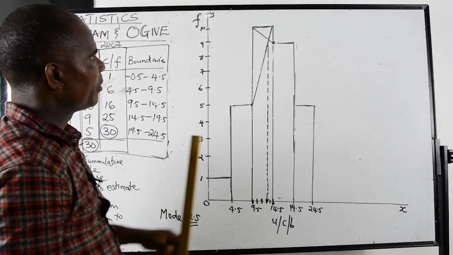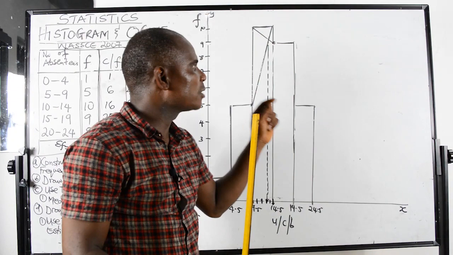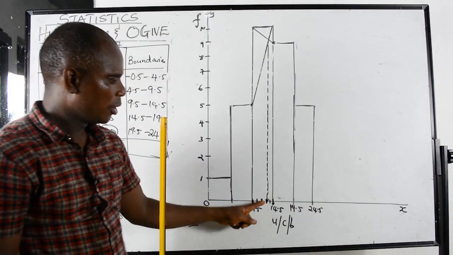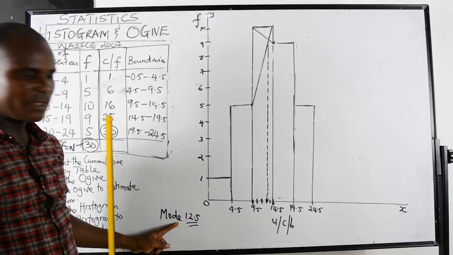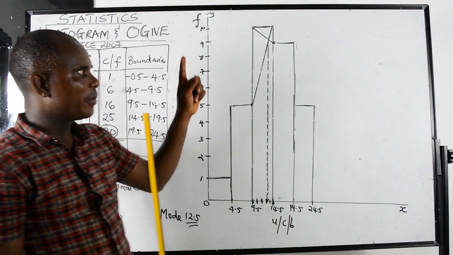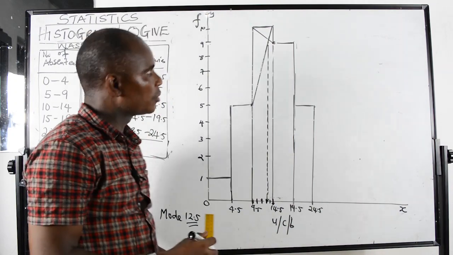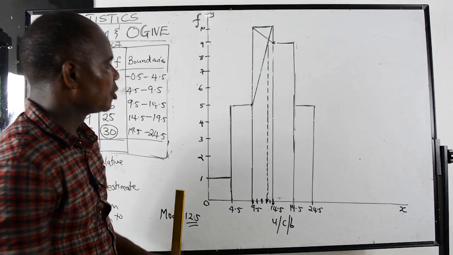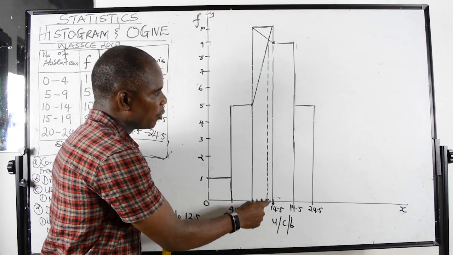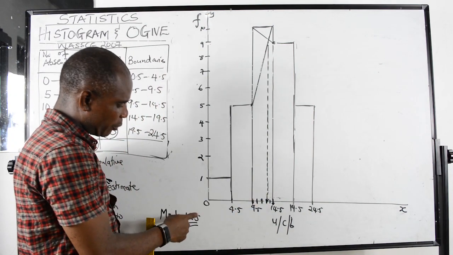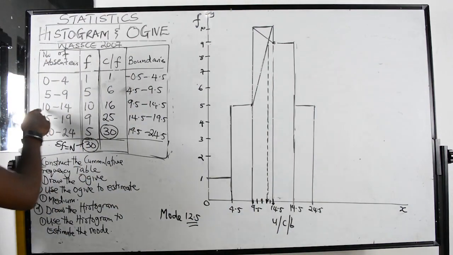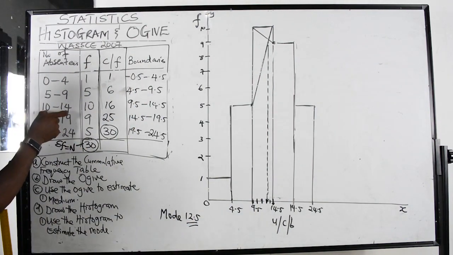Now, if I am a meticulous student that wants to actually find the correct mode here, I'll use the formula to see whether the mode I've selected is correct. You are not expected to use the formula in this, but it's just to verify that the mode you have collected here is correct. This 12.5 is a correct figure. It's actually within here. So 12.5 is still inside the modal class.